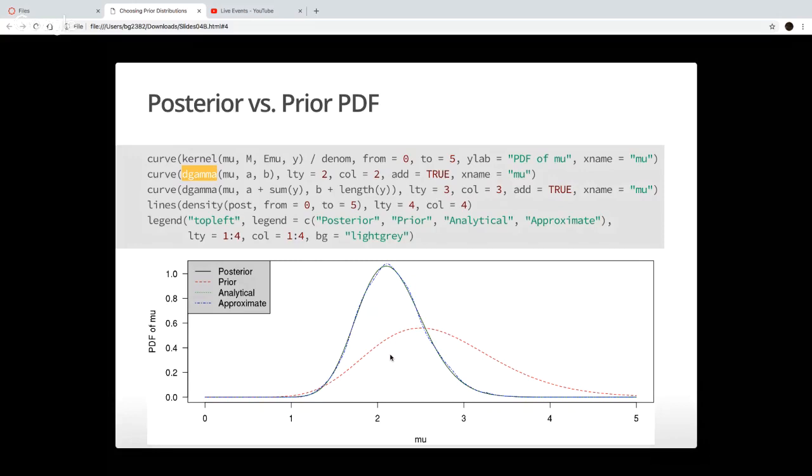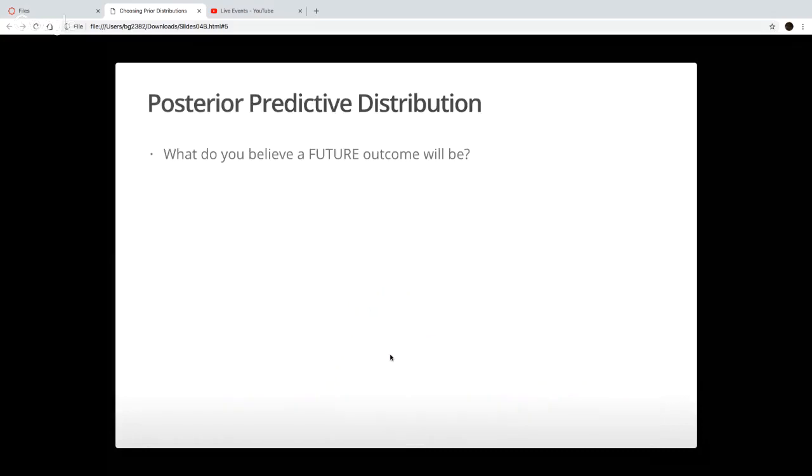Because the answer to the question, what do you believe, is never a number. It's always a distribution, a function. Now, the expectation of what you believe, that's a number. The mode of what you believe, that's a number. The median of what you believe, that's a number. But the answer to what you believe had better be a distribution that integrates to 1, or sums to 1 in the case of a discrete random variable.